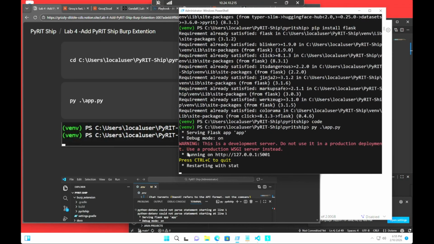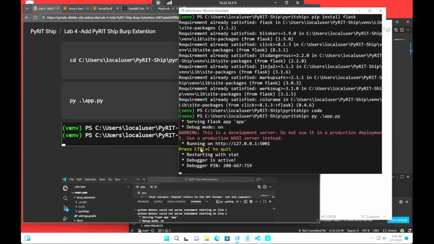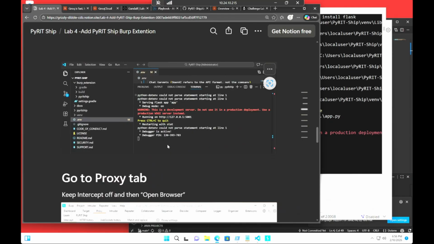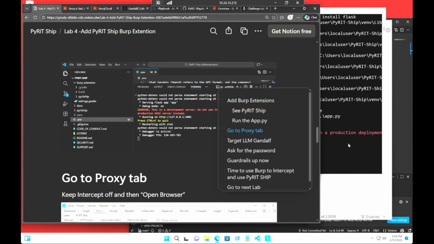Okay, so this is what you'll see. Serving the Flask app. It'll be debug mode on. It'll have this red text. It will say restart, and it'll just kind of chill here. And then when we start attacking, it'll have a bunch of stuff that displays. For the most part, you won't have to worry about it. If there's problems, then it'll give you hints of things. But for what we want, this is good.